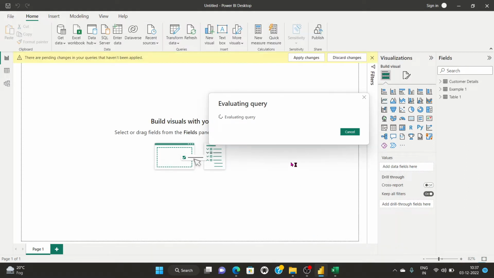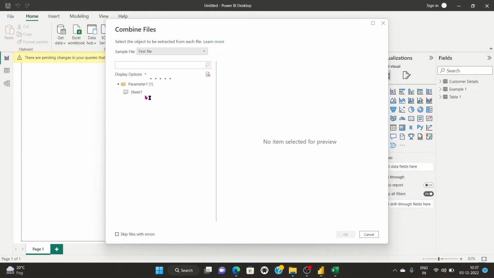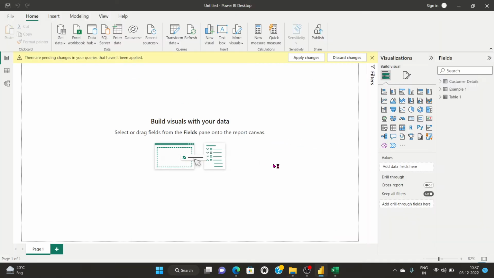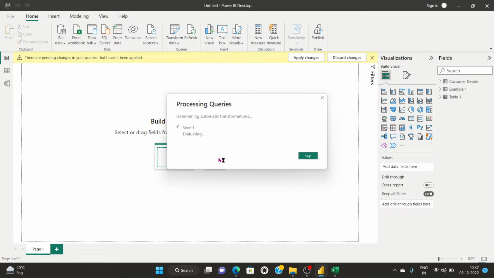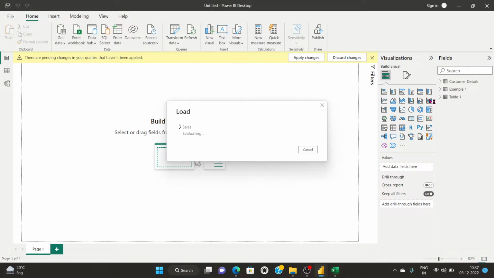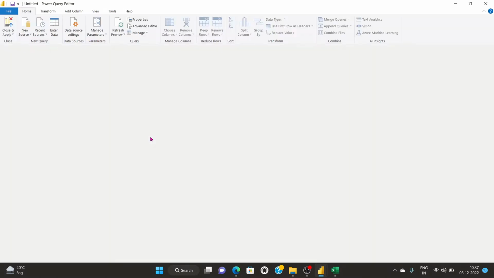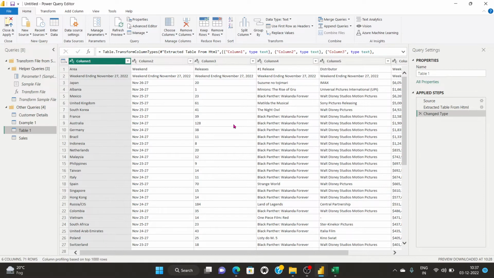As of now I'm loading all these tables and will click to combine all this data. Once I click on the sheet, you can see that it will show all the data set of 2016, 17, and 18. It's going to load all the columns over here, and this is table 1. This is now loaded, so just click on the table and go to Edit Query, and you can see all the data set is showing here.